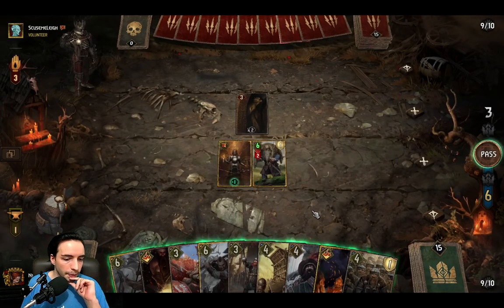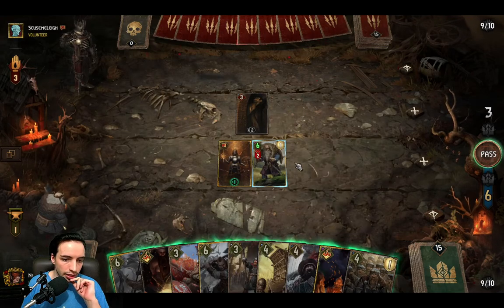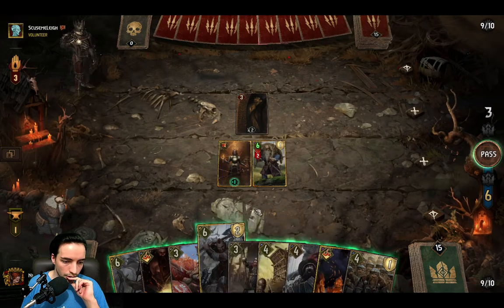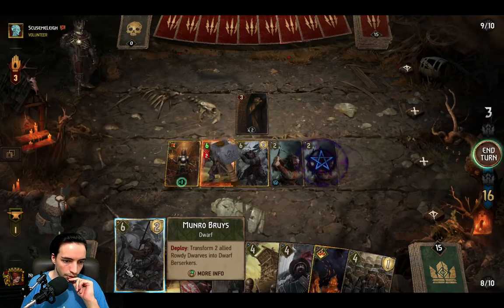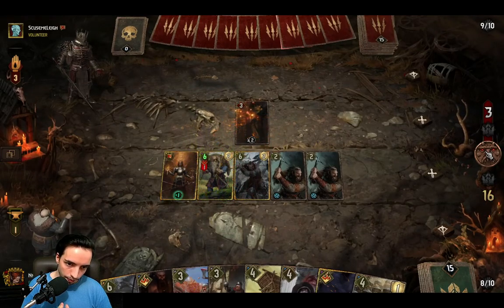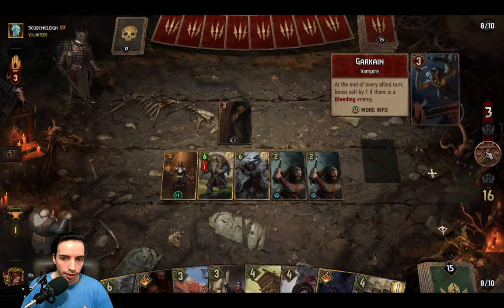Okay, as I expected. He's just pretty much negating the bleed. I think I'm going for a Zoltan here. And then I'm gonna go for Munro. Yeah. Okay. This is very nice. This is a very good play. It's a good play. I'm gonna go for Munro. He's gonna be able to bleed 1 more card of mine.